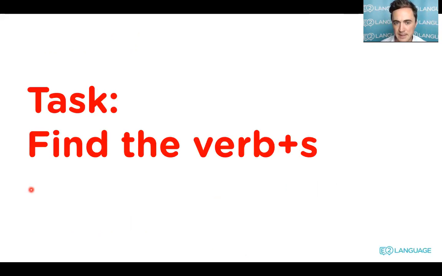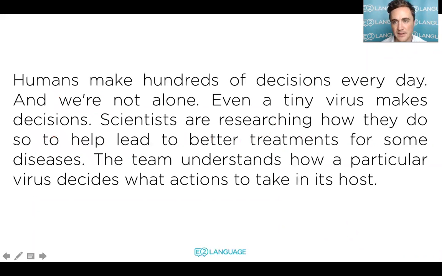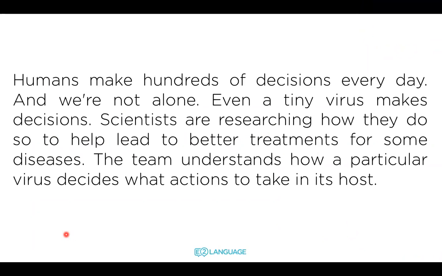Cool. Let's just make this very clear. I want you to look at the paragraph and find the verb plus S, not the nouns. I want you to find the verb S. Verb S. Find the verb S. Here we go. I'll give you a hint. There are 3. What are the 3 verb plus S?